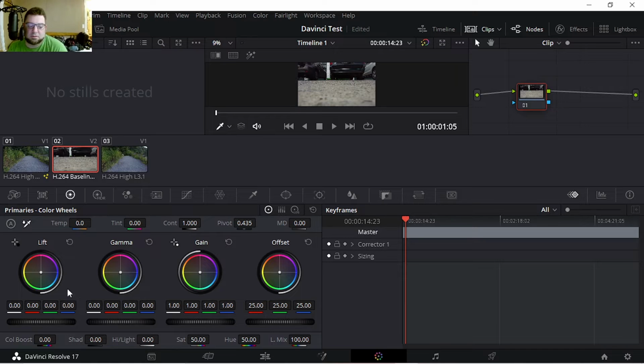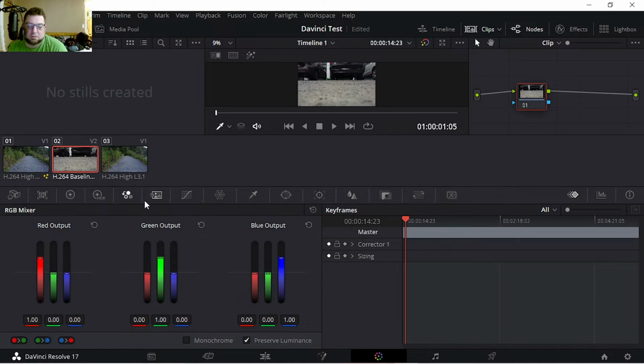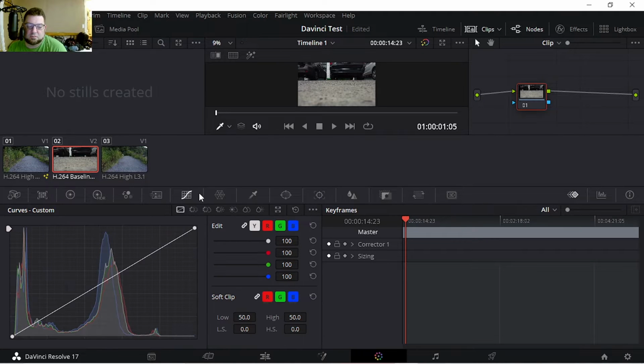Control Z to undo. We can lift colors. We can work on each color inputs. Here's some levels. Don't know. Probably curves. We know how to use curves.